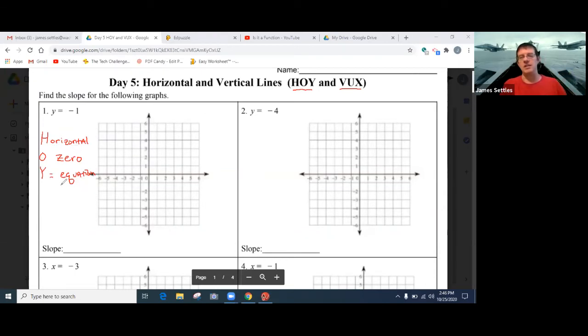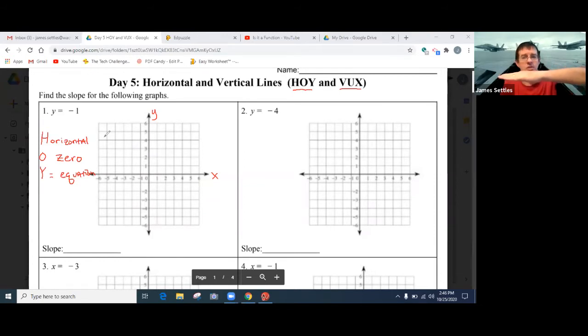The other thing is that this line, which has a y equals equation, has to cross the y-axis. Now at this point, you know it's a special line. It's either going to be vertical or horizontal. And if it has to cross the y-axis, and this is the y-axis, this is the x-axis, then it's going to be a horizontal line. So they all connect with each other. If you learn one of them, it helps you learn the rest. And so the fact that this is a y equals equation, I know it's going to be a horizontal line with a 0 slope.